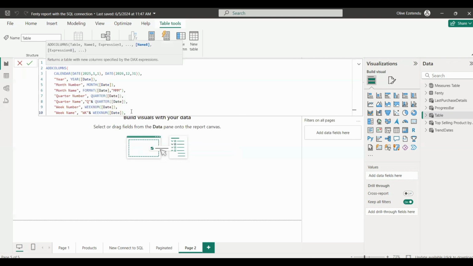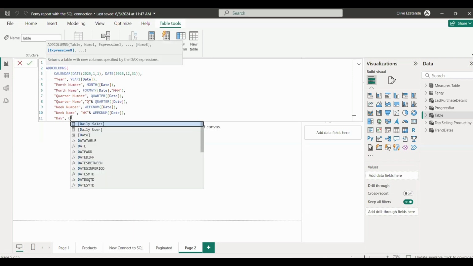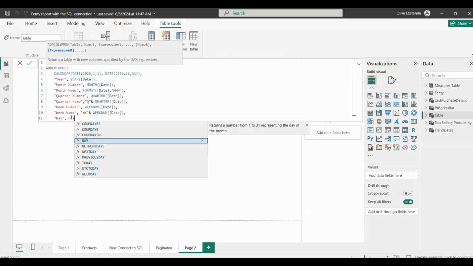So we're going to use our comma and come in here. So the next thing we want to see is week of the month, week of the month number, week of the month name. So the next thing here is day. So I'm just going to come here and put day. And usually we will also have our day function here in Power BI. And the day obviously returns a number from 1 to 31. So this stands as day number actually, okay?